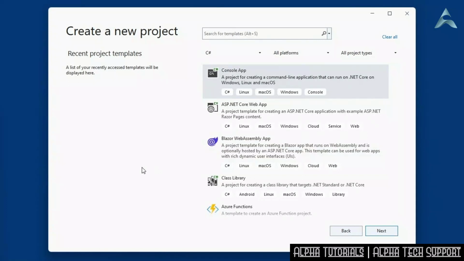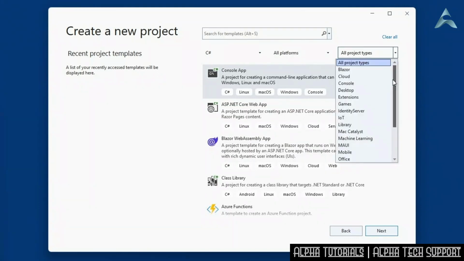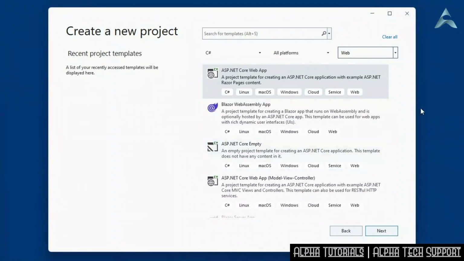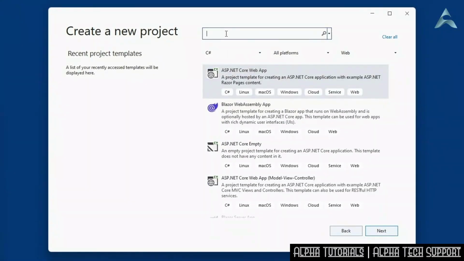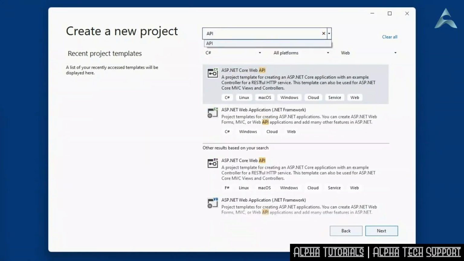And then I get a list here of various project templates. I can filter by language, platforms, and also project types. So I could, for instance, say I'm only interested in web projects, which limits the choice a little bit. I can also search for something, so I could search for API.